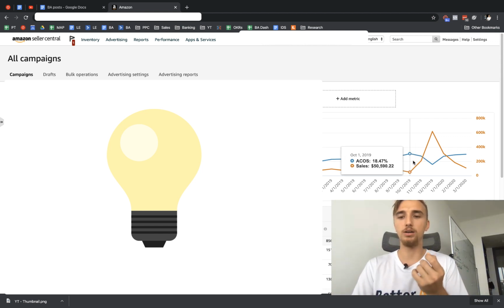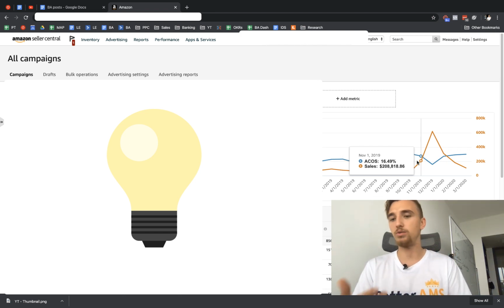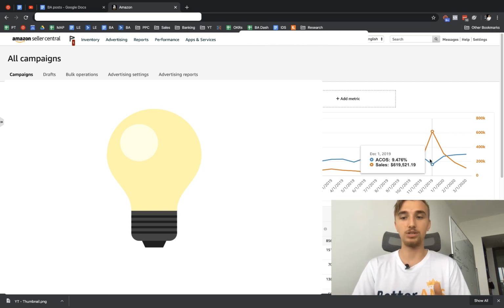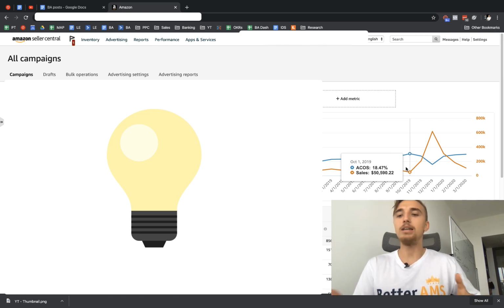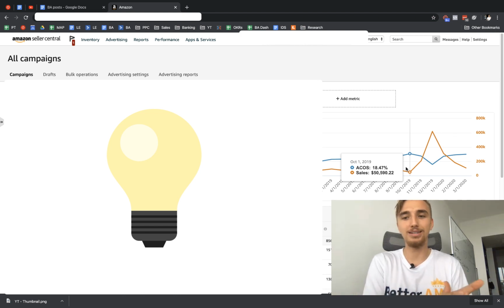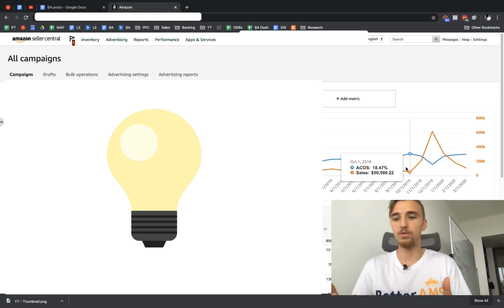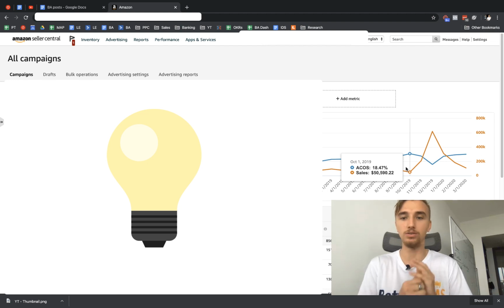The month prior, they did about $50,000 in sales at 18% ACOS. In November, they did about $208,000, 16%, so slightly lower, and then December was actually a 9% ACOS, $620,000 in sales. So huge, considering the year over year that they didn't even really have ads running the prior December. And yes, there's going to be seasonality that had a major impact on this as well, but it was mainly a lot of new campaigns that had delivered a lot of new sales as well.